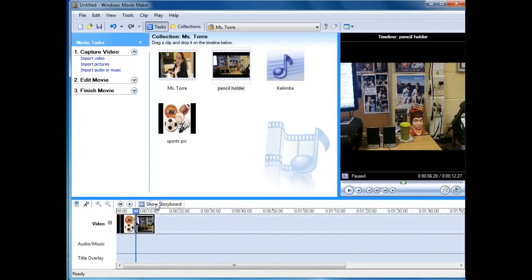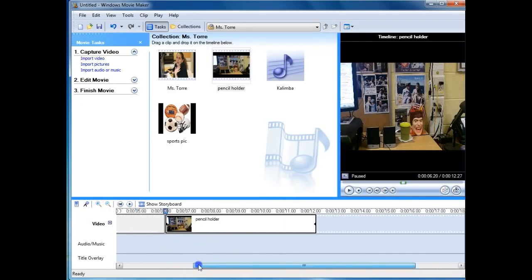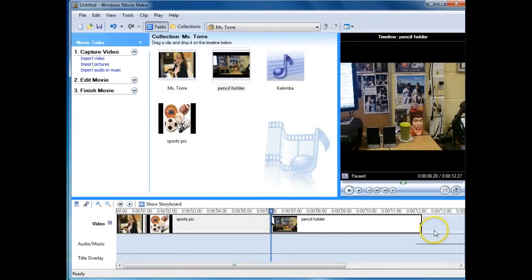If I want to show the timeline, now it gives me a timeline with my times across the top and some other different controls we can use as well. If things are kind of squished here, you can expand this timeline by clicking on this magnifying glass, the zoom, and it'll just spread things out a little bit. It's not making them actually any longer. This still goes up to 12 seconds. If I make it smaller, it's still at 12 seconds. It's just easier to work with when you expand it a little bit. Now if your video gets very long, sometimes it's cumbersome to have a very long timeline. You may want to shrink it a little bit, but for now I want to just move it out.